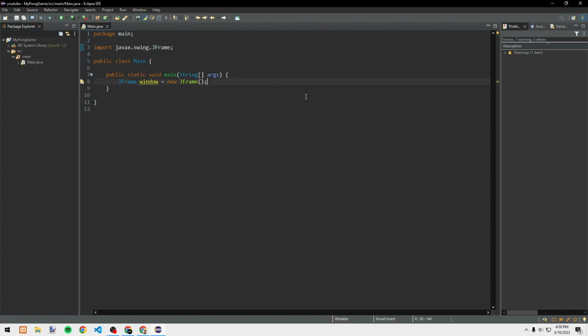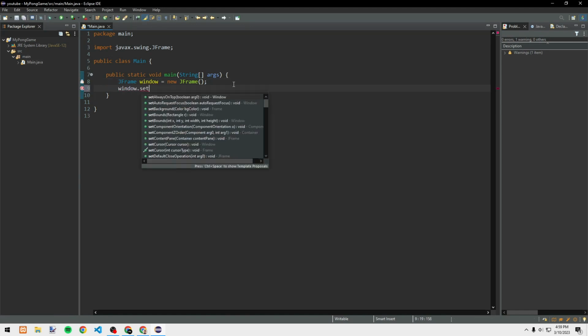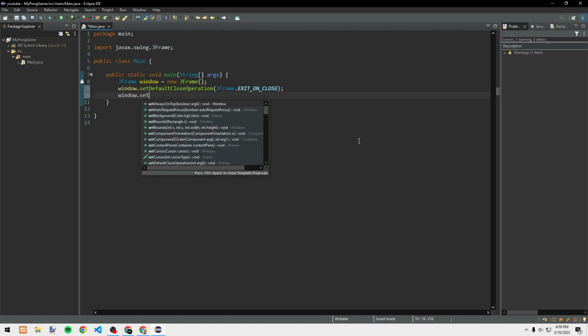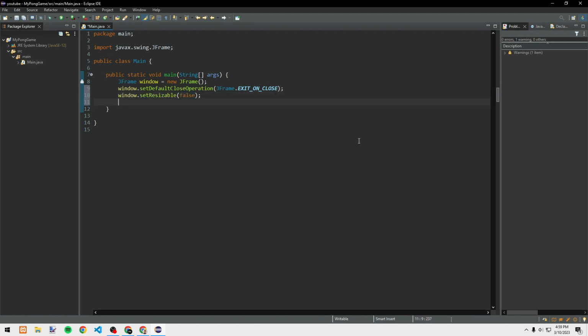I don't know what it was, but yeah. So we create this JFrame, we name it window, and then we can set default close operation to JFrame.EXIT_ON_CLOSE. So when you click this X, it closes and doesn't keep the application running. Then we can disable resizing.